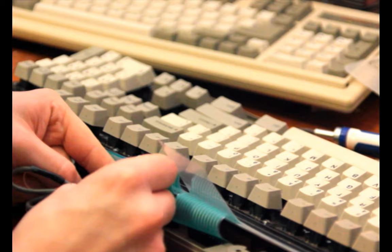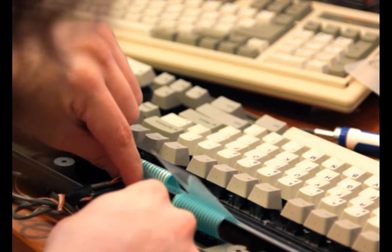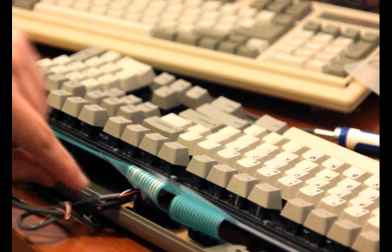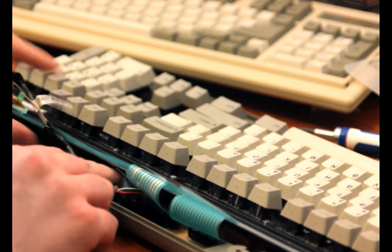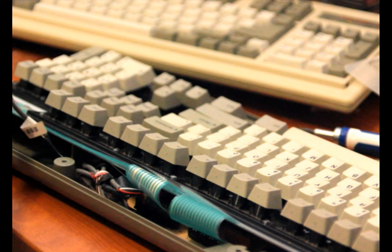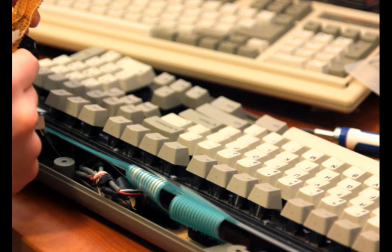Okay, so the second pin... There's nothing to hold the pins together, so I really have to line up each pin one by one and feed it down into its correct slide. Okay, yeah, I think that's it. That's gonna work. So then I tuck it in there. I have poster mounting putty, like I mentioned before, that I was using to stick the membranes together in the other one. I have that stuck on the underside of this horrible circuit board.